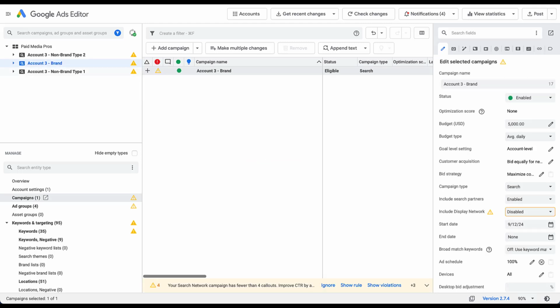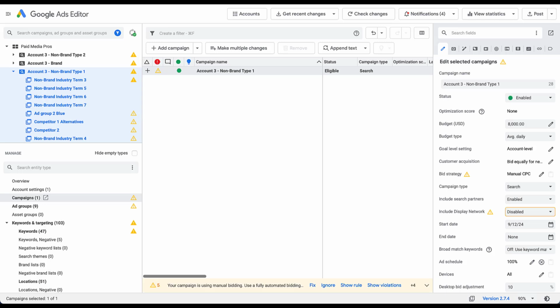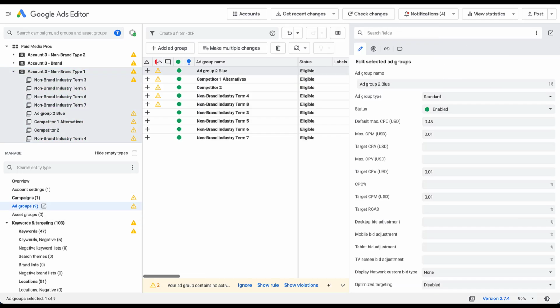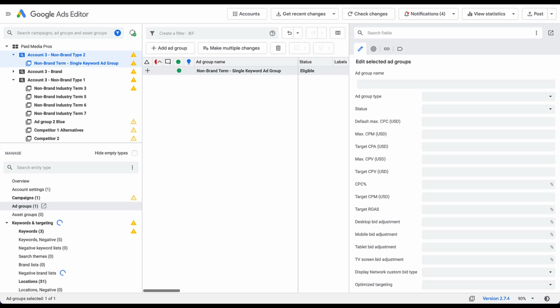But then in the other campaigns that we have here, we can see the non-brand terms in the type 1 campaign, and there are 9 ad groups in this campaign, as you can see down here. And then if I open up non-brand type 2, there's just one ad group, and because of the way I've named this, it's just a single non-brand keyword.